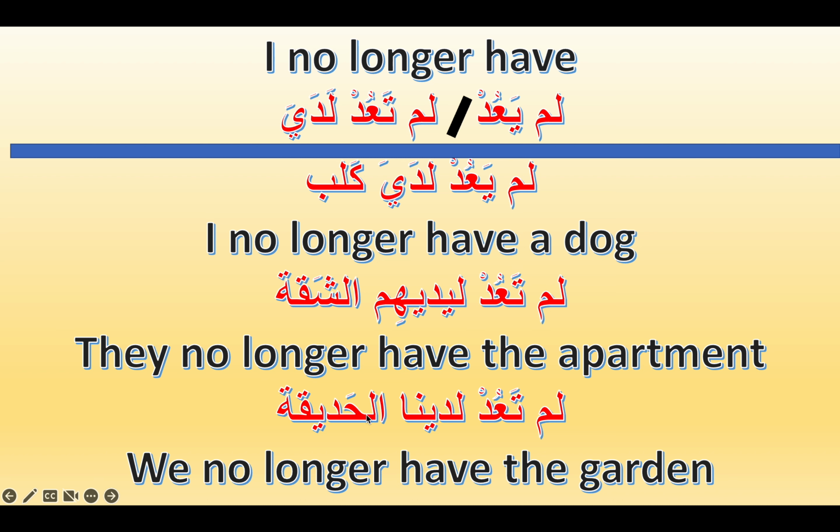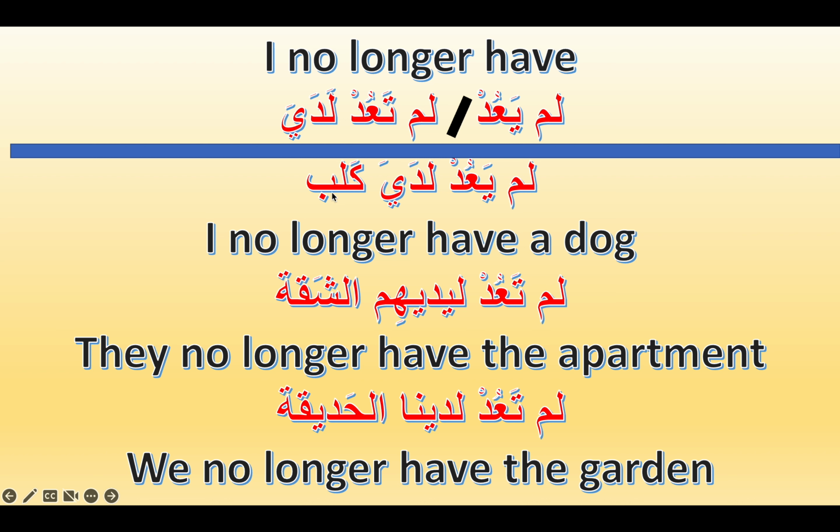And then you put the فتحة تنوين on top of the tarmabuta because it's in the accusative case. Okay. Last thing, how to say I no longer have. Again, we maintain the use of the lem يعود construction, but now it's not لم أعود, it's either لم يعود or لم تعود, and then لدي, I have. If the noun that you possess, that you have, is masculine, you use لم يعود because this is masculine. If the noun is feminine, you say لم تعود.